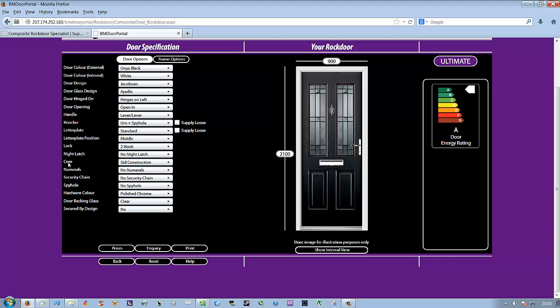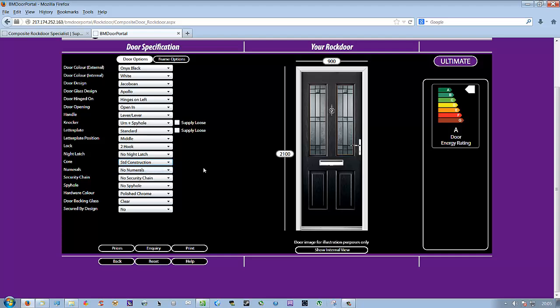Standard construction. Now you're looking at the core. Now you can have in the rock door, you can have a steel mesh that goes in that part of the door. And again, do you really need it? Is anybody going to stand there with a grinder trying to cut the way through your door? And to be honest, the answer is probably not. It's far easier to smash a window through. So yes, it's there if you want steel mesh. It's a bit overkill really, but it's there if you want it.